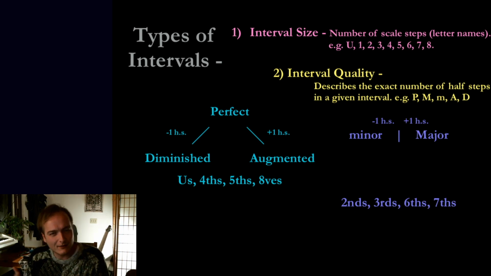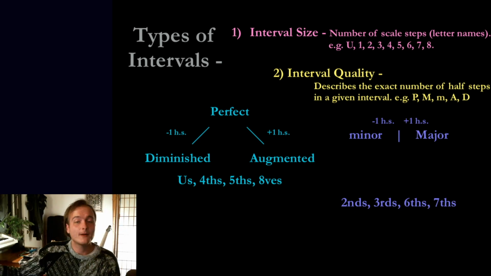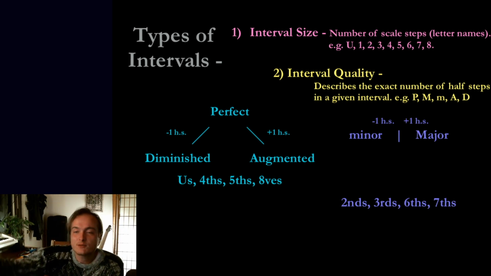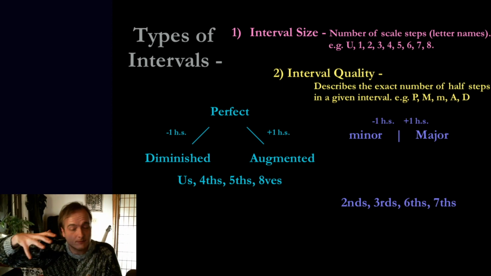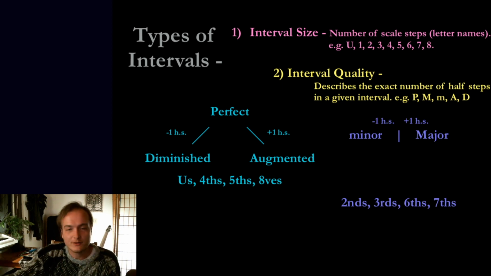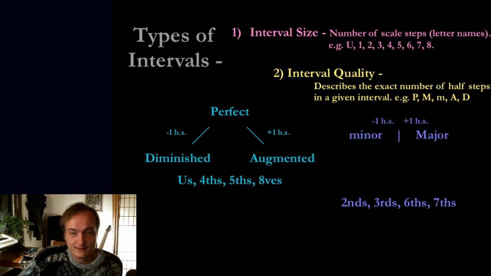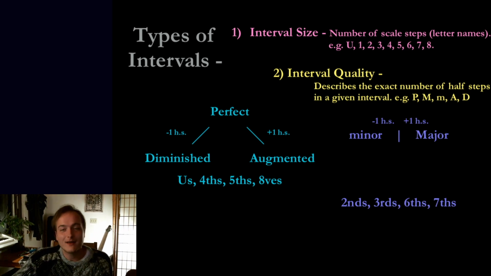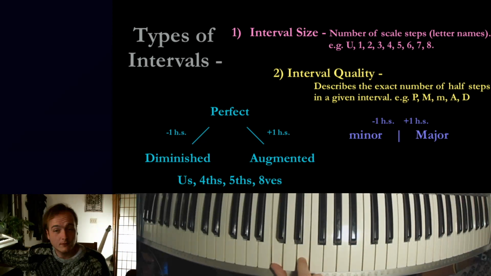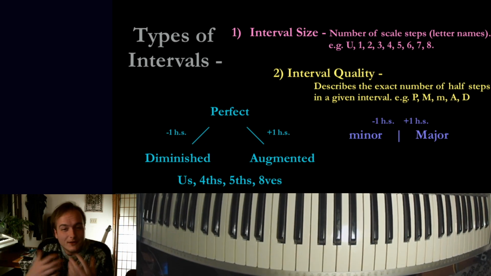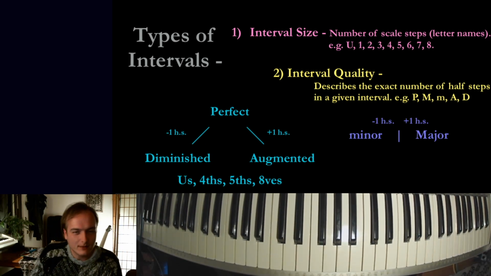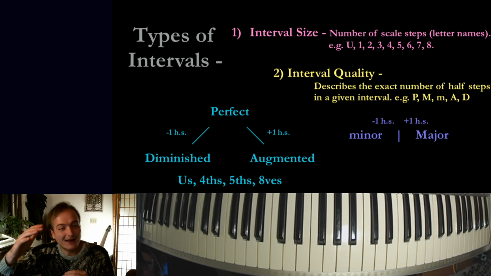And we'll see how that fits in with what we learned about scales later in the video. Again, the difference between major and minor is also just a half step. So major means it's the bigger one, minor means it's the smaller one. There's none in the middle with seconds, thirds, sixths, and sevenths. However, if we stretch them further, say you have a major third, the big third, and you stretch it up by another half step, you add another half step, well, then you're going to end up on a perfect fourth, right? If it's written C to F.